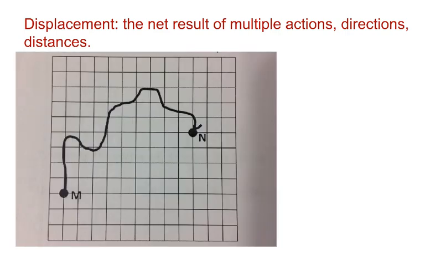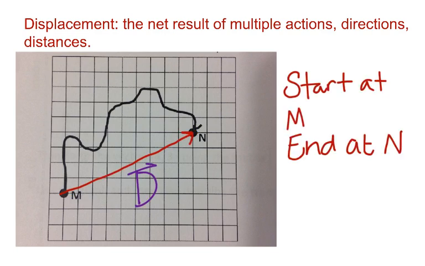So when we talk about displacement, we're going to start out with this little map, and it says that Jack went from a town located at point M. So that tells me he starts at point M, right here, and he goes through a windy road on the mountain, and he ends his trip at point N. So obviously it's not just a vector, it's a series of winds and turns and twists. The displacement, though, is the shortest path from M to N. So the shortest way I could get there, like, if you were a bird and you could just fly straight, would just be to go straight from M to N. So make sure you're starting at M and you're ending at N, and that's going to be important because of your direction.